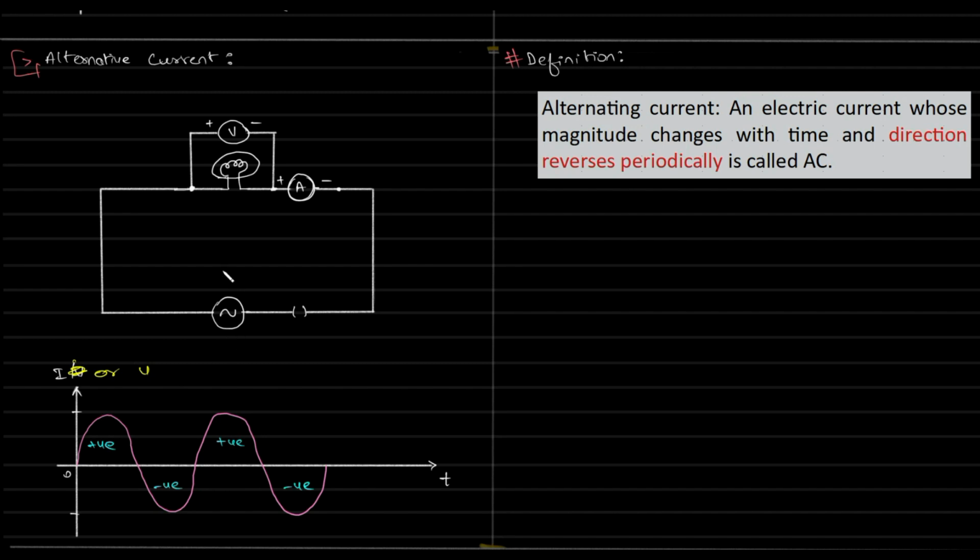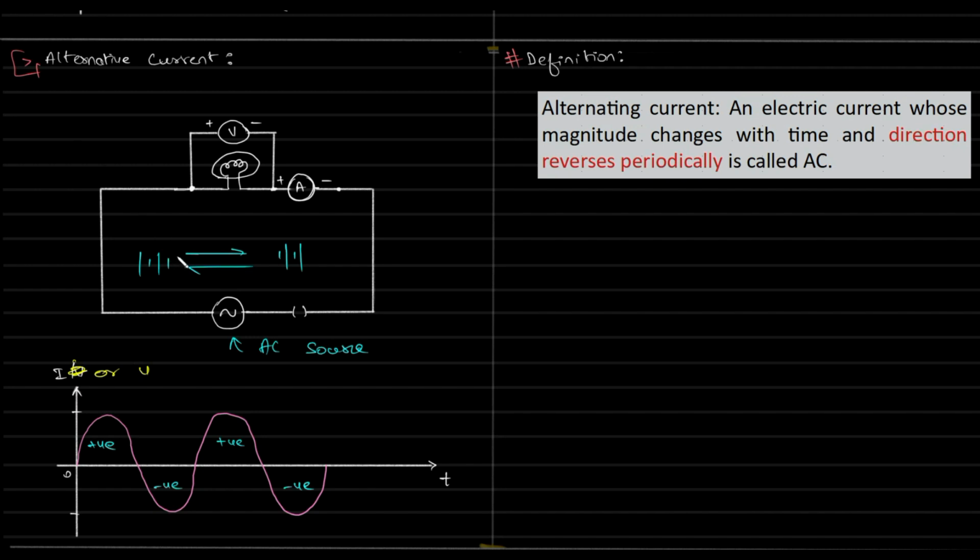What does it mean? For some point of time, the circuit will look like this, and the next moment, it will look like this. So it will be switching between these two extremes, these two phases. It's like you're replacing this set of batteries with this symbol. This symbol represents an AC source. Whenever you see this symbol, it means AC source, similar to the symbol you have for DC.